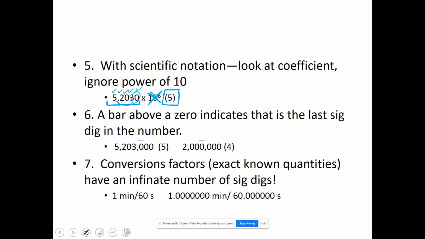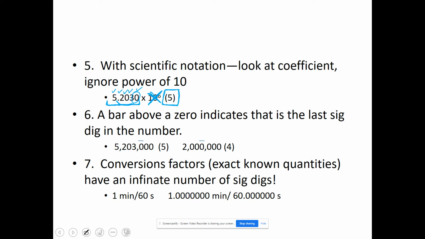Number 6. Again, this is the way I write out the rules. If you look them up online, sometimes they get really confusing, like "to the left of a decimal and after a number, and to the right of a decimal and..." So sometimes they get confusing. Maybe it will help you. If you don't understand these, maybe it'll make it worse. So if you understand these, I wouldn't look up rules online. If you don't understand these, you can try to look them up and see, but usually the wording in books and online is more confusing. I've just, over the years, kind of shortened it to this stuff.